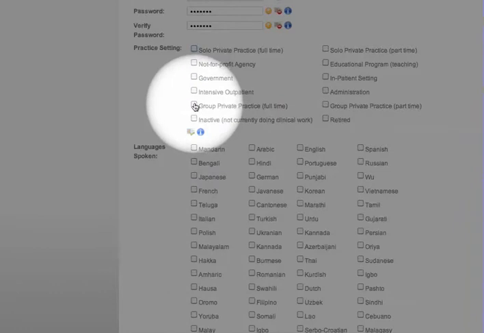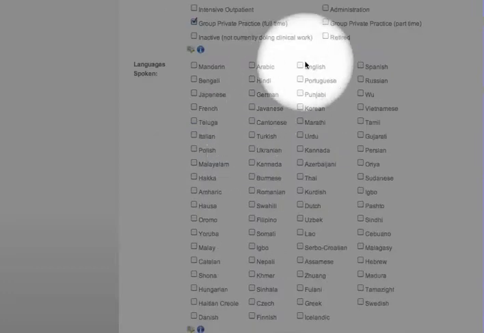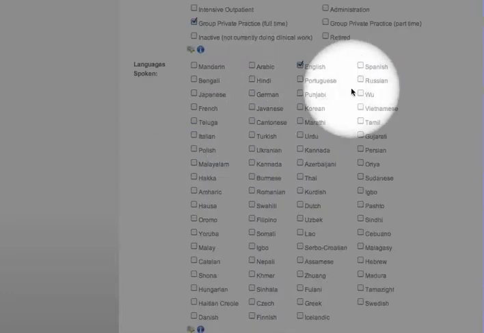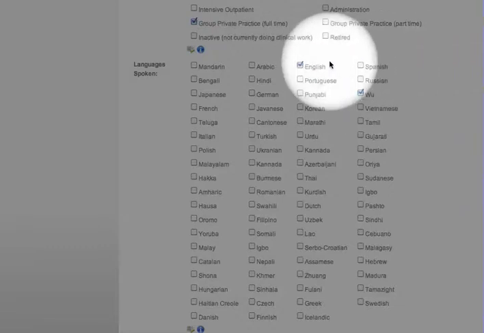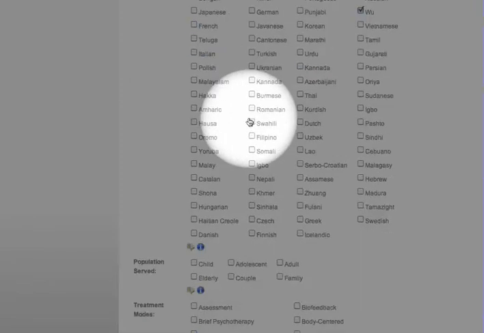SpongeBob works in a group private practice, let's call it, called the Krusty Krab. Then languages spoken. In addition to English, SpongeBob, actually I think he's available and translated into many languages, but he also speaks woo, as indicated by his frequently saying woo, or something to that effect. If you've never seen SpongeBob, this entire tutorial will seem quite strange, and I'm a little embarrassed at the thought.